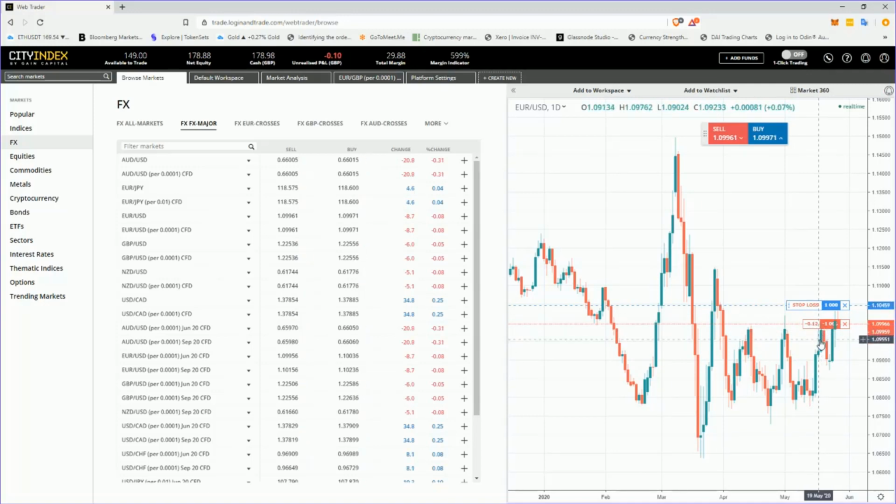So although we want prices to go down, if prices actually go against us and start to move higher, if it hits our stop, it will take us out of the market and we'll bank that small loss, but it will minimize any further losses that we might have incurred if we didn't have a stop on. So that's it. We have placed our first trade.